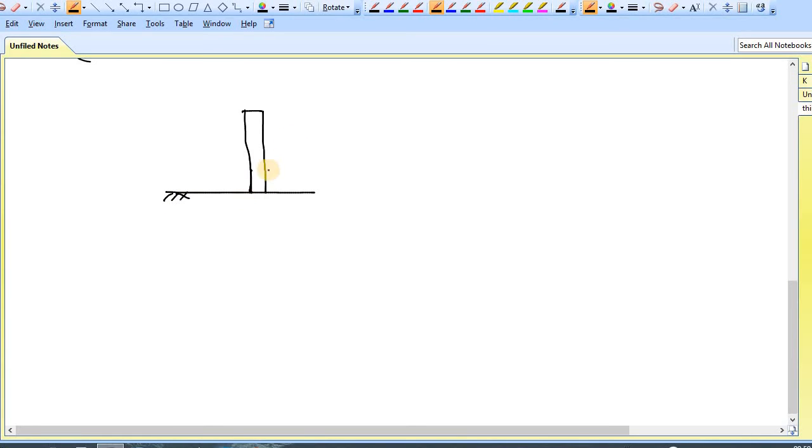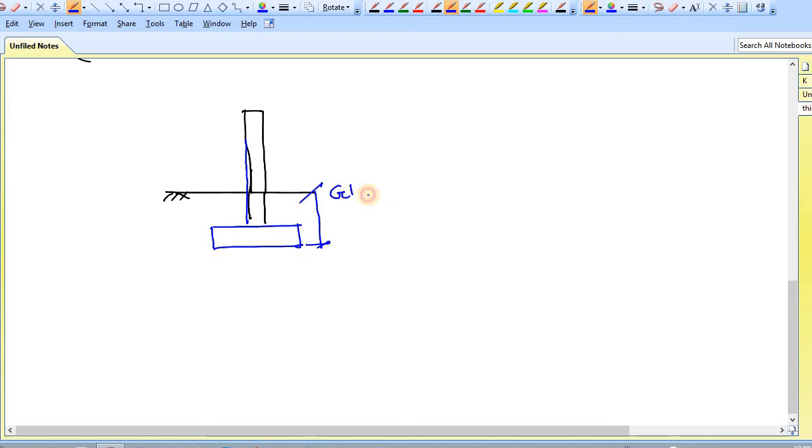So for that, what you have to do, you have to simply put it on a foundation. Okay, so this column is resting on a foundation. And normally, what is the depth of this foundation? Normally the depth of this foundation from your ground level or GL is 1.5 meter, or you can say 4.5 feet.